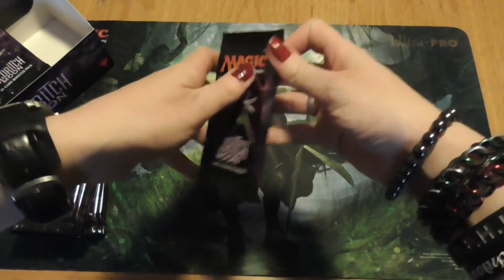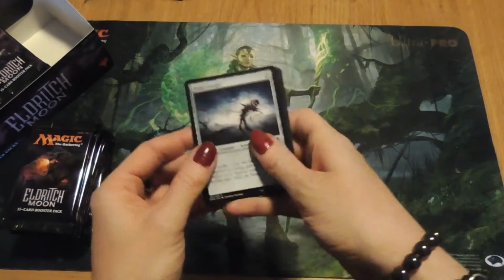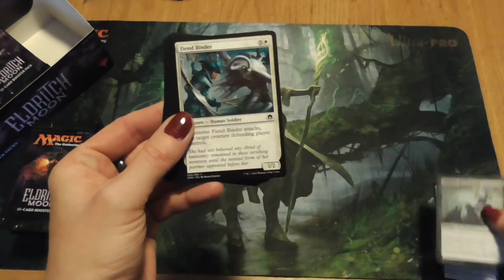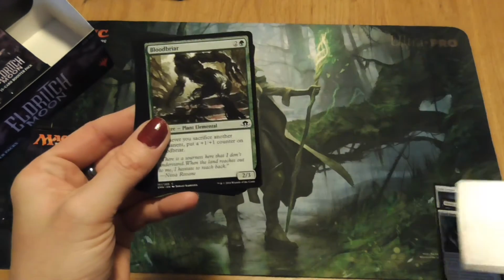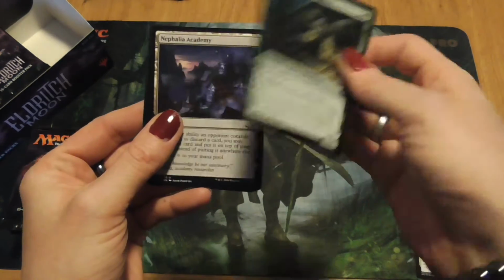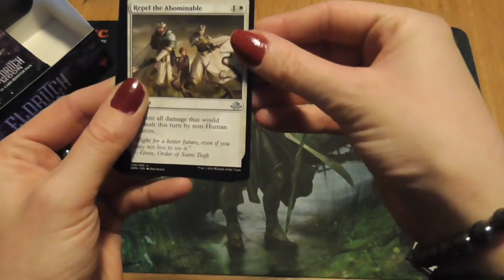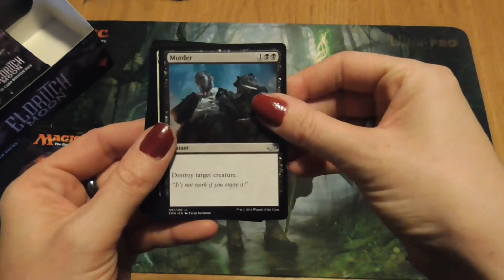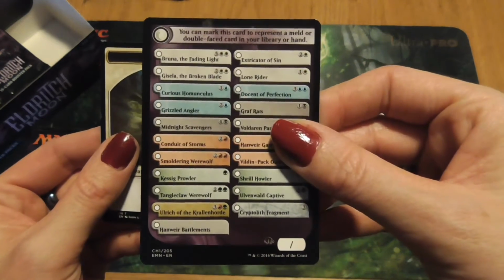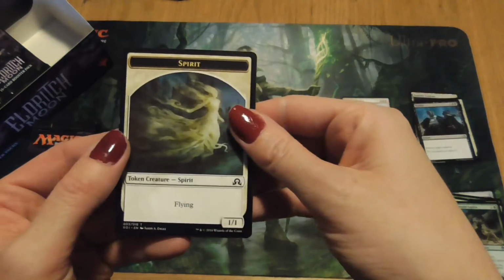Okay, first pack. With Tamiyo on the front. Okay, let's do this. We have Field Creeper, Olivia's Dragoon, Take Inventory, Cemetery Recruitment, Fiend Binder, Otherworldly Outburst, Bloodbriar, Sigarda's Priest, Faithbearer Paladin, Ulvenwald Captive, which turned into Ulvenwald Abomination. Nephalia Academy, that's our first uncommon. Repel the Abominable, that's another uncommon. Murder. Thalia's Lancers, that's rare. And then you've got, of course, these very handy reference cards for all your double-sided cards. And a spirit token.